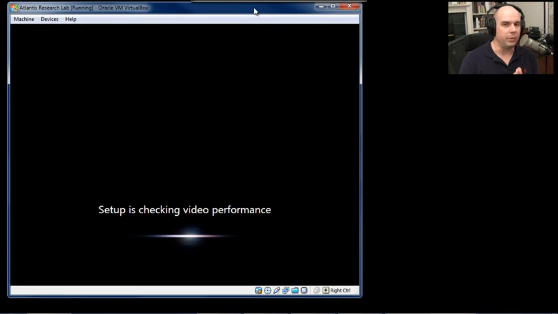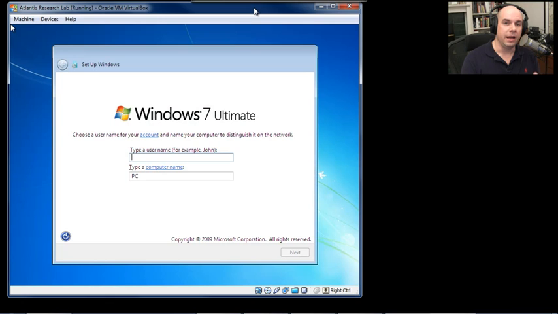So there you have it. We've gone through an entire Windows 7 setup process, and we never had to touch a key. We never had to click anything with our mouse. It did everything all by itself using our Autounattend.xml file. And now we're at the Windows 7 Ultimate login screen. The out-of-box experience is beginning. But we don't want to jump into the configuration quite yet. Let's do some other things first.